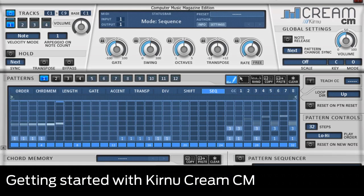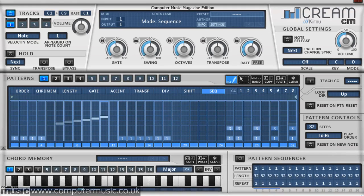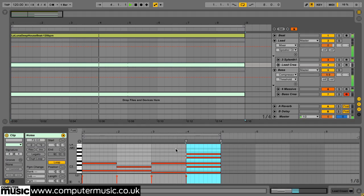Kirnu's Cream CM is a fantastic MIDI performance plugin that turns basic MIDI parts into complex riffs, arpeggiations and bass lines. It doesn't make any sounds of its own, instead it's designed to help you get more out of your favourite instruments.